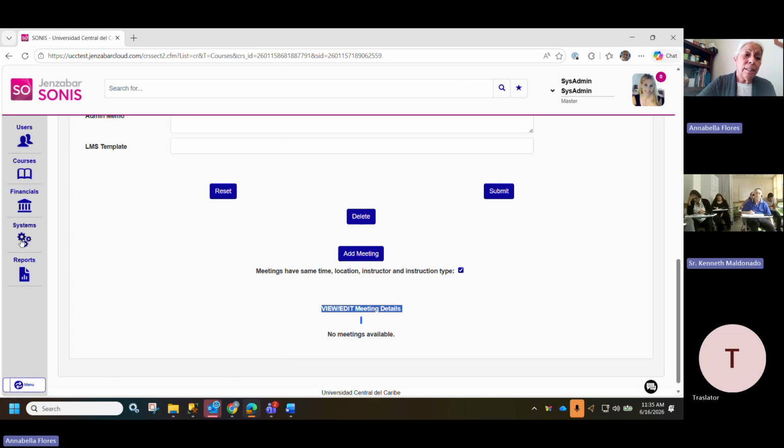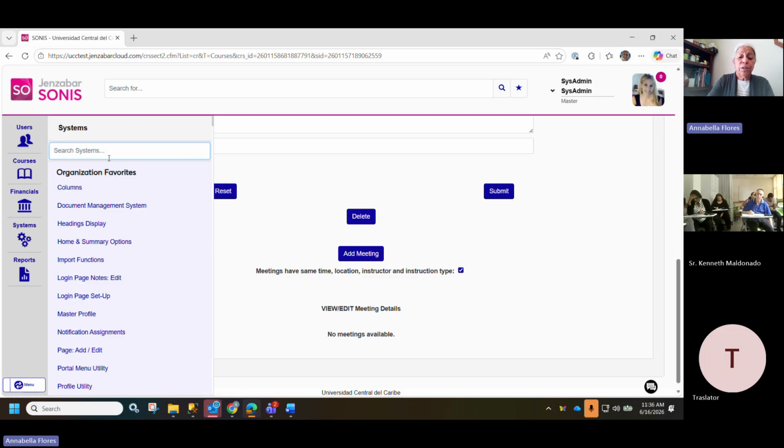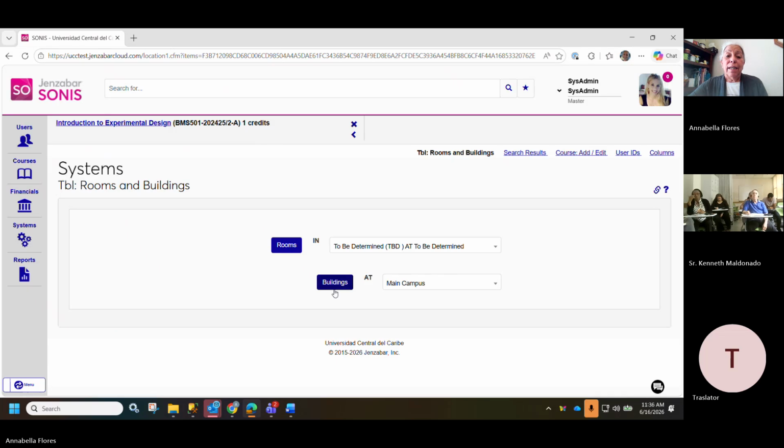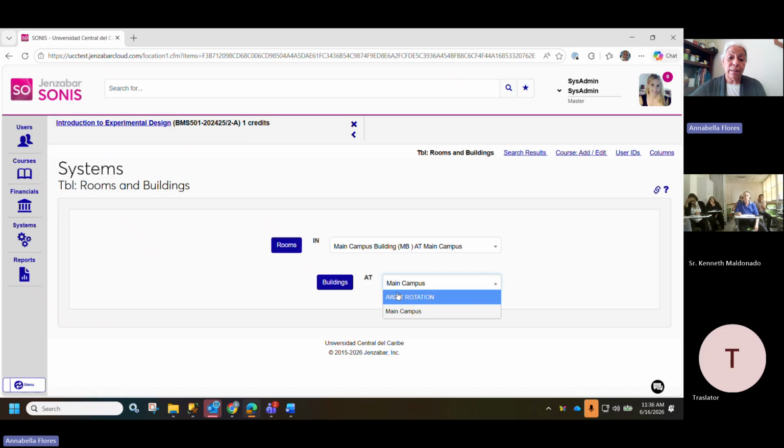I'm going to click on systems, and I'm just going to search for room, because that's going to bring me the rooms and buildings table. Now, the way SONUS works is first you have to add the buildings, and then you add rooms in the building. So I see that in your test system, we already have a building of main campus.